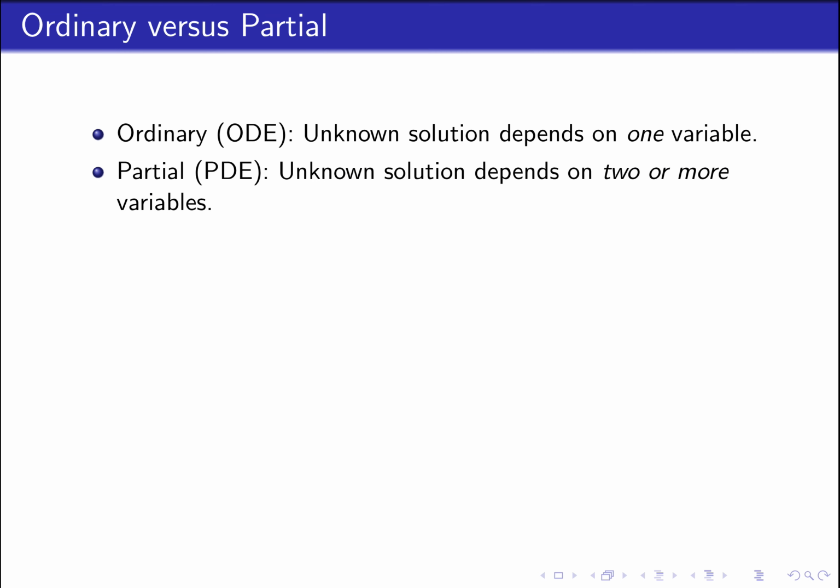This leads very nicely to the definition of an ordinary differential equation and a partial differential equation. An ordinary differential equation, or ODE, is one where the unknown solution depends on one variable only, and thus ordinary derivatives are used. In a partial differential equation, or PDE, the unknown function depends on more than one variable, and so partial derivatives are used.